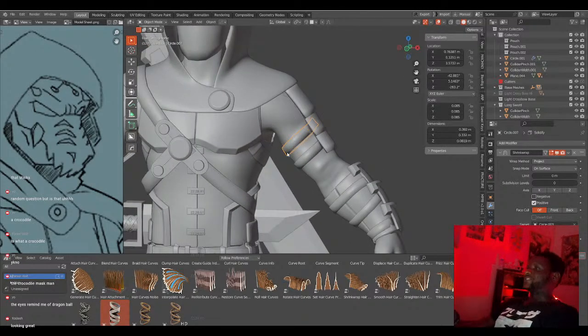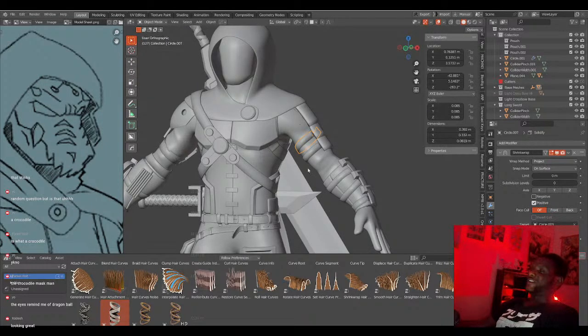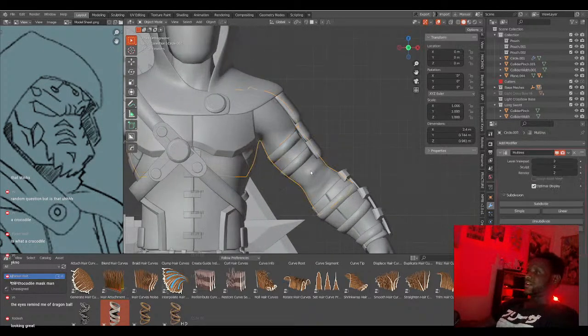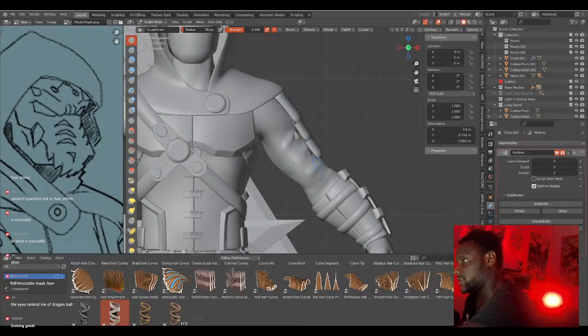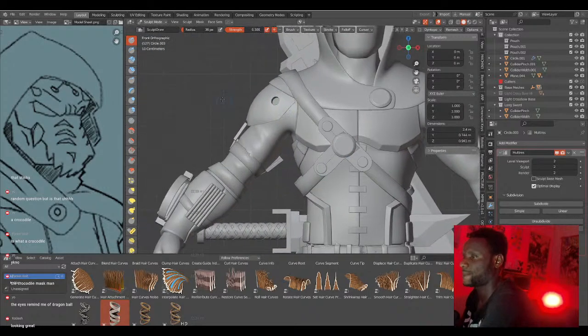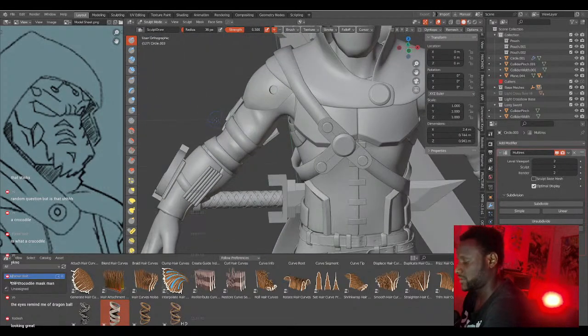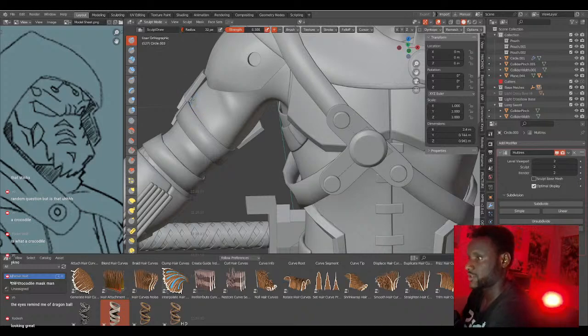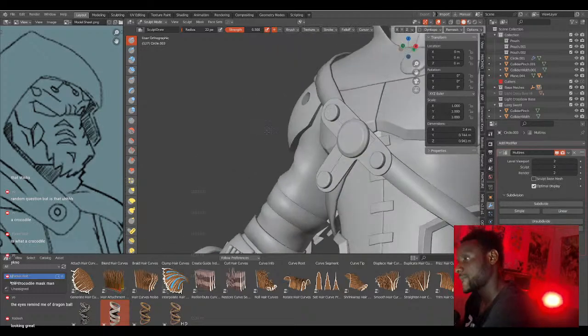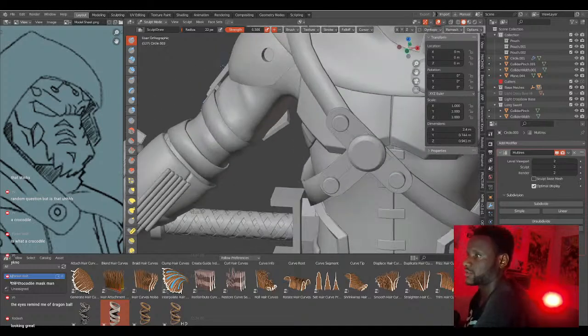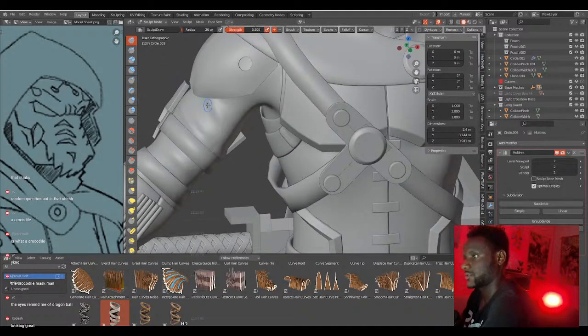So it's cool to not necessarily apply all your modifiers immediately. And also, when we're sculpting the shirt, we do not want x-axis mirror at all. At all. That will get us in trouble. Do not want x-axis mirror for shirt sculpting. But we do just want to start adding some of this detail in here.